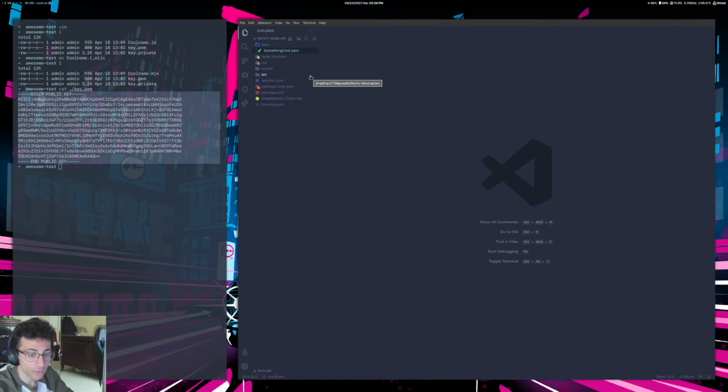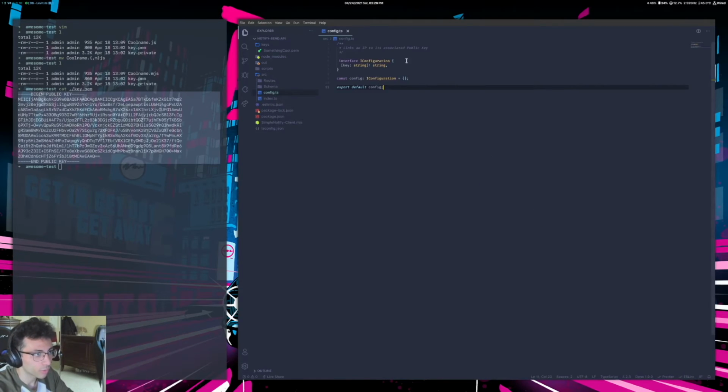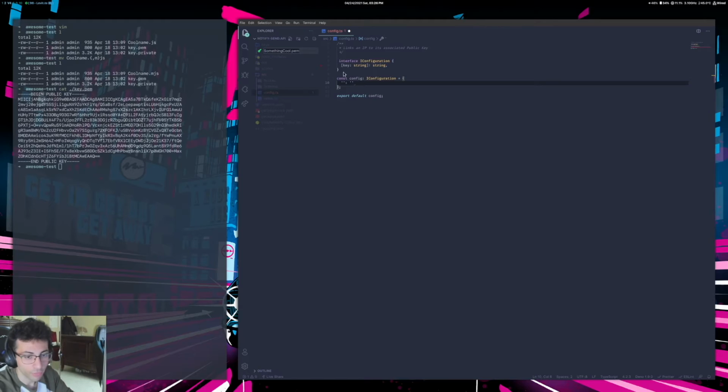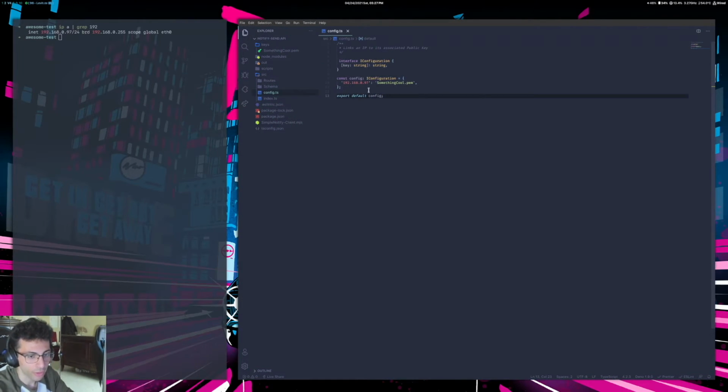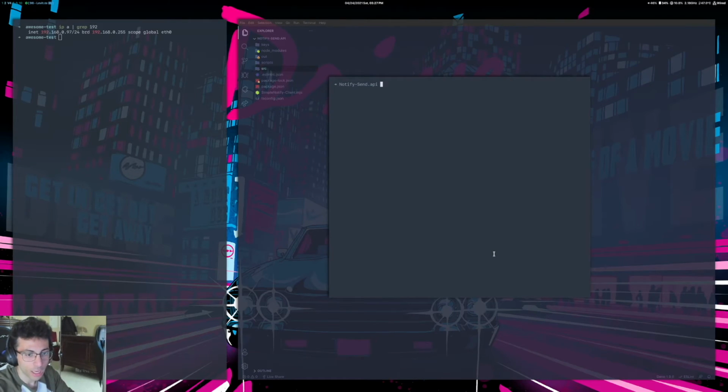Now let's go back to the config that we had before. So right here, now we're going to add a configuration. So we're expecting this to be from some IP, and we copy the file name like so. And then now we need the IP address of that device that we're expecting data from. There we go. Now we configure the IP address for that. All right, now it's moment of truth. We could run no daemon, which, like I explained before, is for development purposes. I'm just going to start it because I believe in the heart of the cards. There you go, it's running.